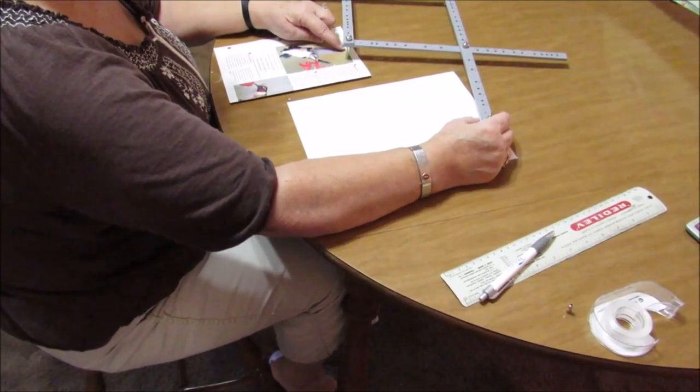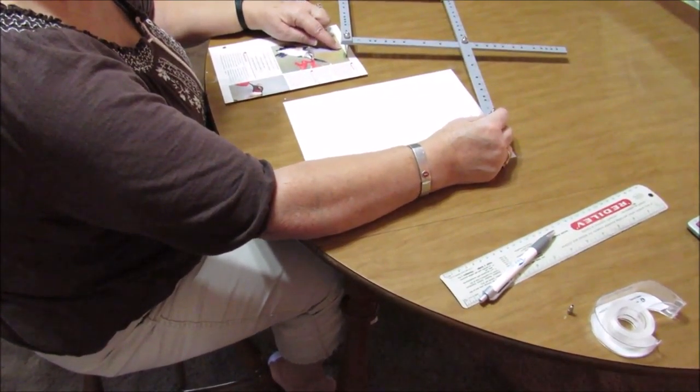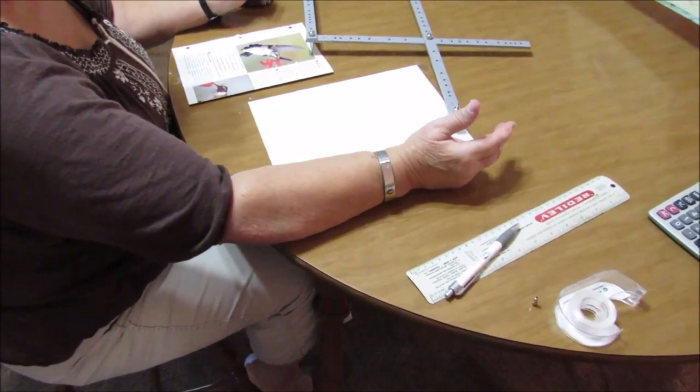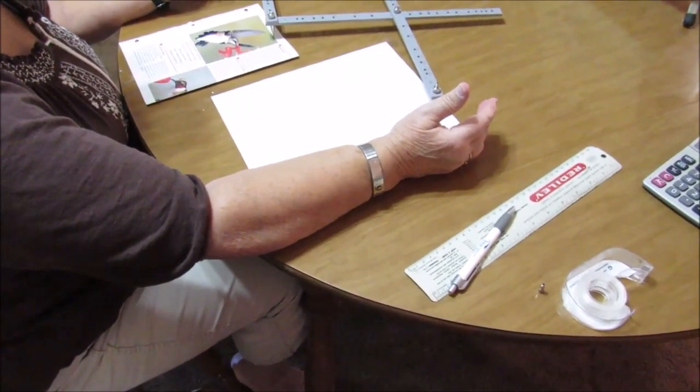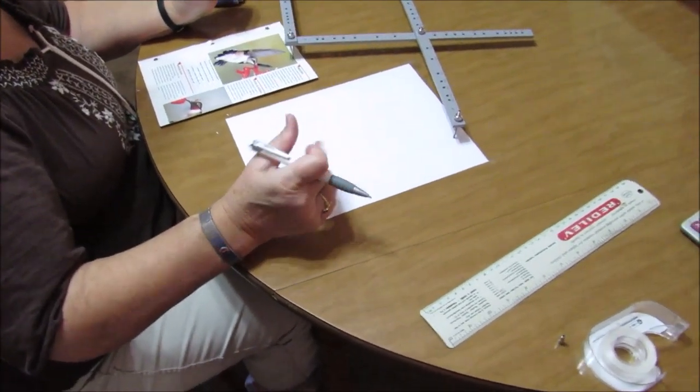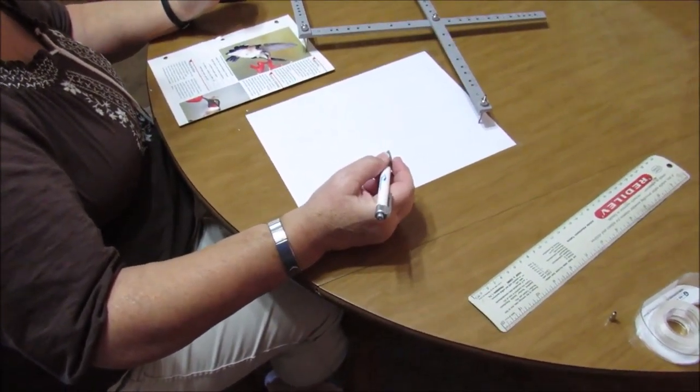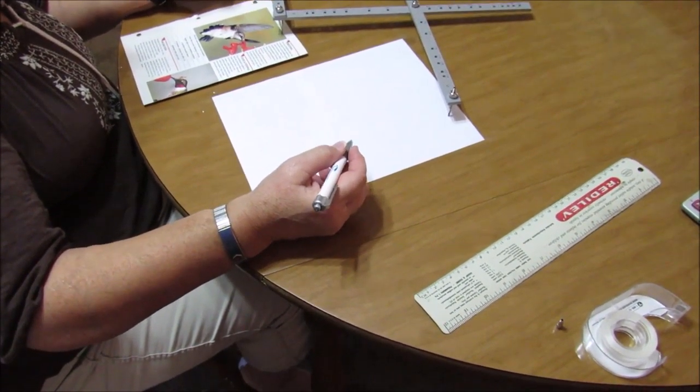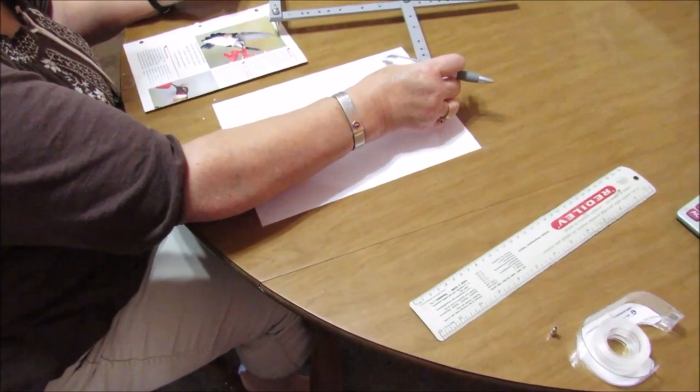Make two lines on your duplicate sheet, and with a pencil or this pen, make a line where you want the top of the image and the bottom of the image.